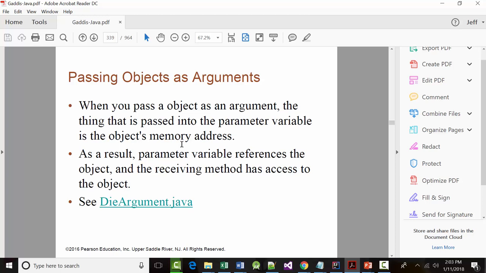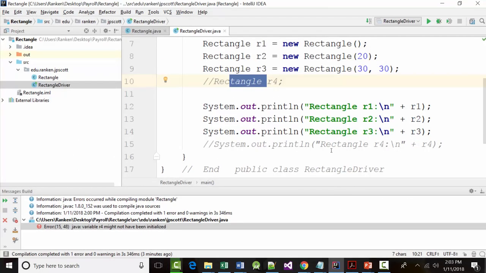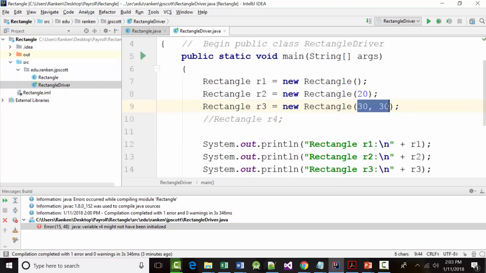Now, one thing I want you to understand, if you please look up on the screen here. I'm not going to do this, I get an error anyway, but if you do this, if you pass those two things in there, it makes a copy of the 30 and passes it. Right now, this 20 and this 30 and this 30, they're all passed by what is called pass by value, which means it's passing a copy. If I were to, and I'm going to get an error for doing this, but if I did this, okay, I'm going to get an error.